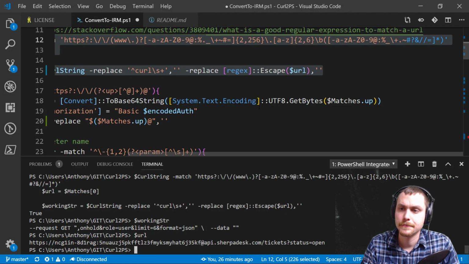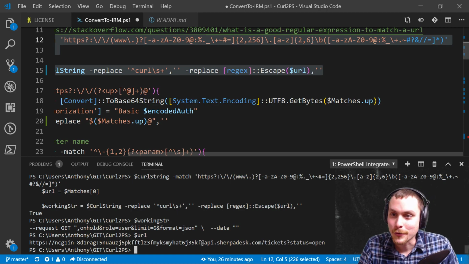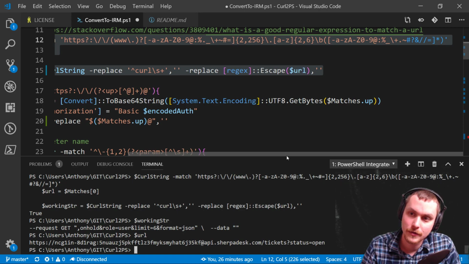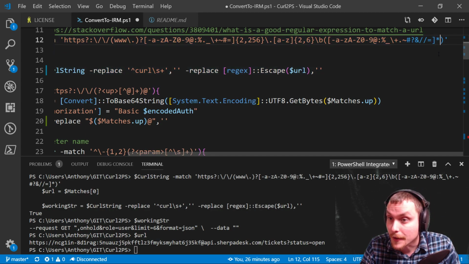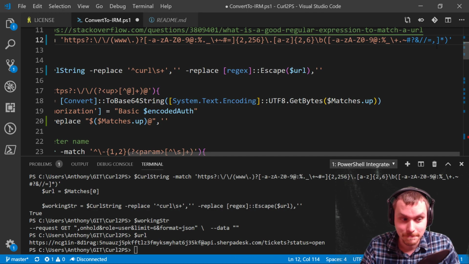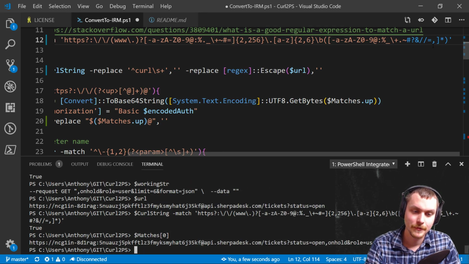Okay, so I'm trying to dissect this regular expression string so I can edit it and make it useful. So we've got dot a to z, 2 to 6 times, with a word boundary. Wonder why that is. And okay, so I believe that if I put a comma here, that will work. Let's find out. It does.